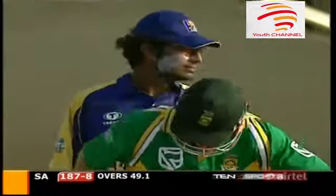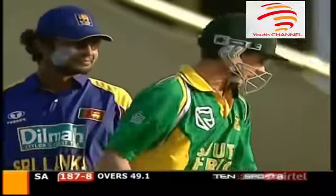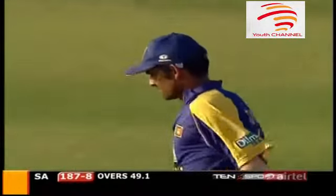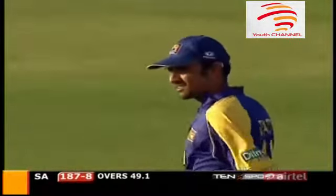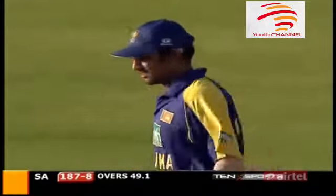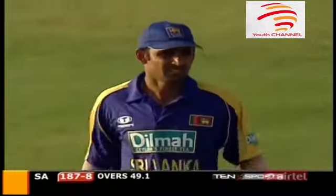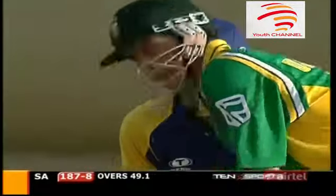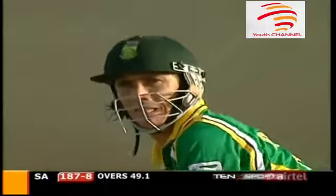Yes, I think the Sri Lankans will be pretty satisfied with this. I'm sure they were disappointed when they didn't win the toss. The winning of the toss tends to come, more often than not, with winning of the match here. But they've done well in the field today. They really have. And I think the captain's done a pretty good job too. He seems to be maturing with this job. He loves it.